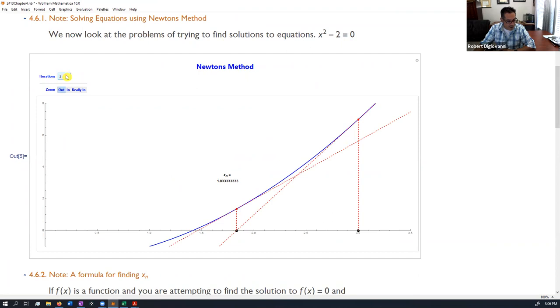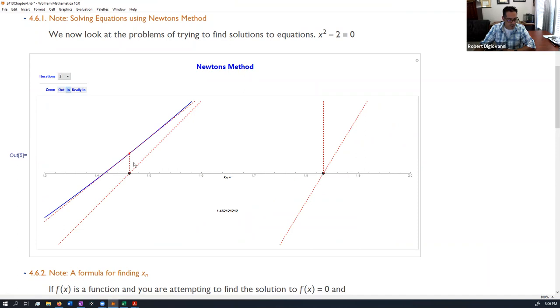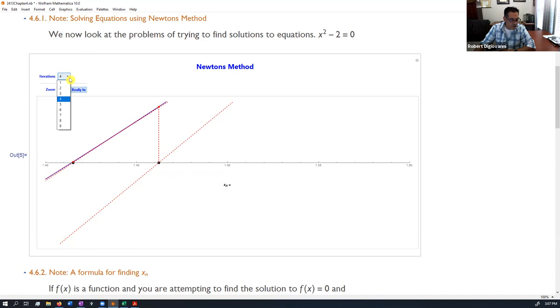Third time. Now let me zoom in so you can see that. So you see here, I've zoomed in. We're doing it again, go up. And now look how close we are to that, right? We're really close to that x-intercept. So we do it again. You're not even able to see it. So I'm gonna zoom really, really far in. Okay, there, you can just barely see, we're really close. And I can just keep on doing this and keep doing it. Understand? So let me go back to the beginning.